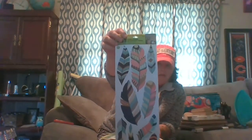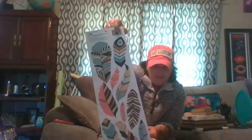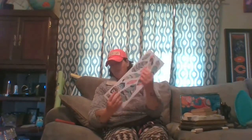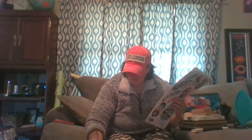But look, those colors are gorgeous, and each sheet comes with all these peel and stick leaves that are huge, at least 5-6 inches in length, with the smallest one being maybe 2 inches. So this is definitely a good buy. I mean, you're getting 20 different leaf stickers on one sheet for a dollar. So I bought 3 to decorate the bathroom. I think I bought 3. I hope I didn't buy more.